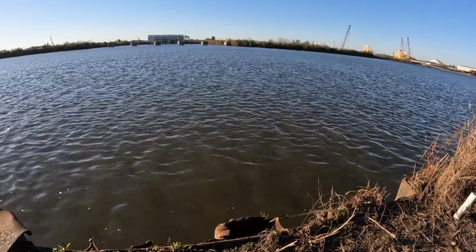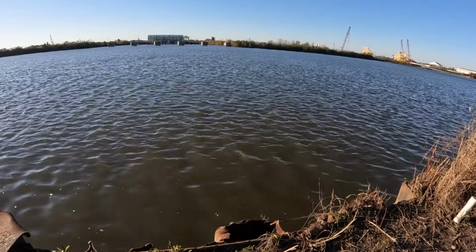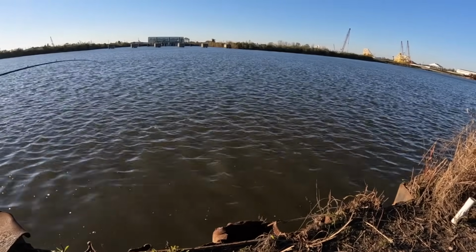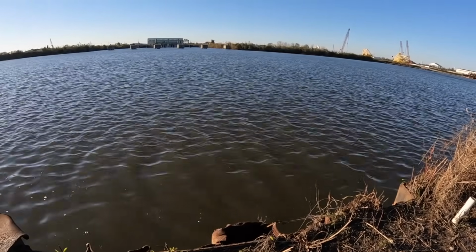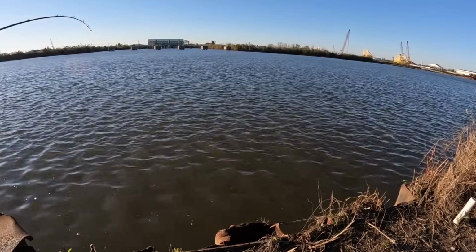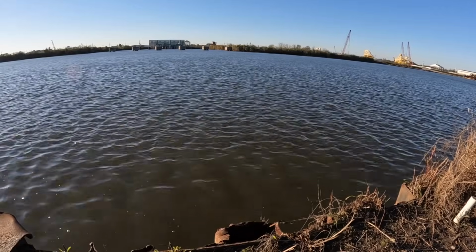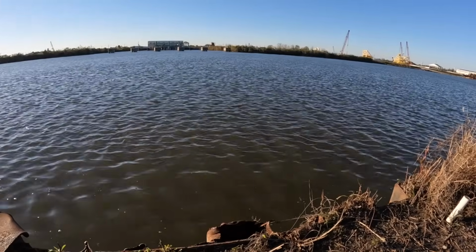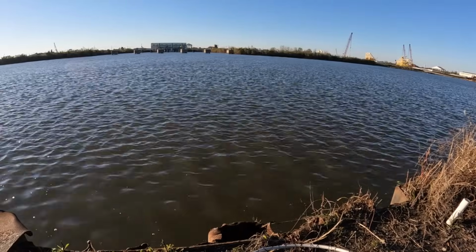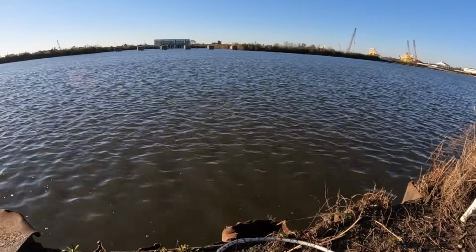Well, up here I can see that this water is kind of dirty. That might be really related to the wind. I'm wondering if I'm gonna be able to get trout underneath the popping cork, guys. This might be morphing into a cut bait session on the bottom, but it's early days. We have maybe an hour or more. It's 3:53, so we have a little over an hour of light.